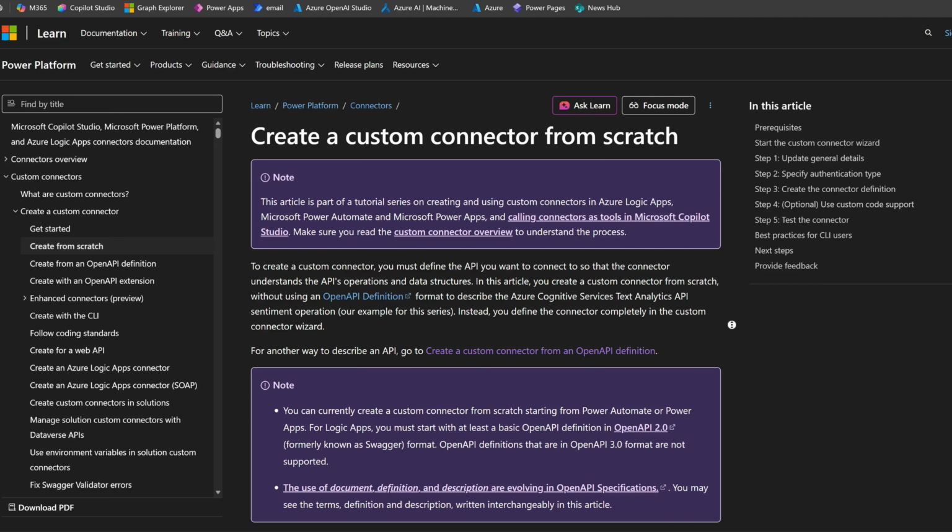A Power Platform custom connector is nothing but a wrapper around APIs. So for your choice of external knowledge source to be able to work with our Copilots or Power Platform, first, they need to have published APIs. That's number one. Number two, you can build this connector from scratch by manually typing all the endpoints and requirements, which I'm going to show you in this video first. And then you can also use OpenAPI definitions. Essentially, they are the same. I'm going to show you both.